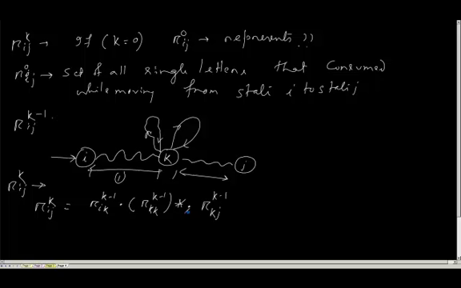Okay. Then what you need to do? So you first compute Ri. I will solve a problem at that time, but let me complete this theorem first. So Rij^k can be derived from Rik^(k-1) into Rkk^(k-1) star into Rkj^(k-1). So in this way, I can infer that for every DFA, I can create an equivalent regular expression of the DFA.